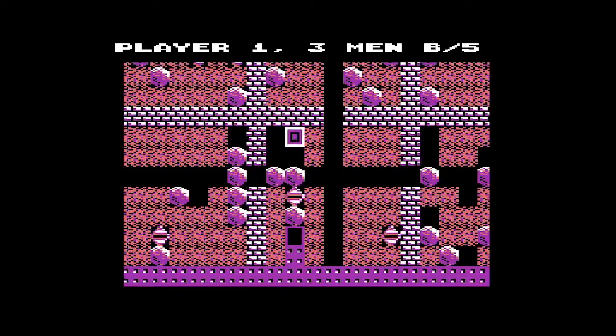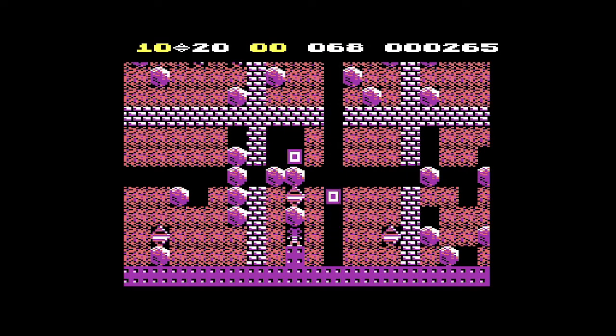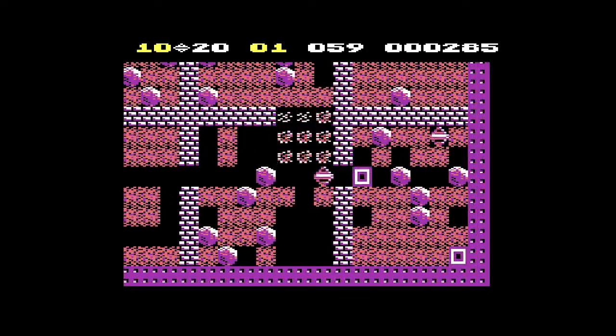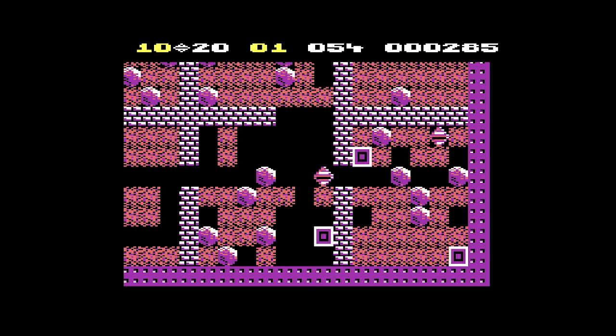Here we go. Here's the nasties. And there they are, yeah. What you want to do with these buggers is drop a rock on them to kill them. But you gotta be quick. And that lets two out straight away. Nope, kill me. Yep. This is tricky. And it's all sorts of weird things later in levels.